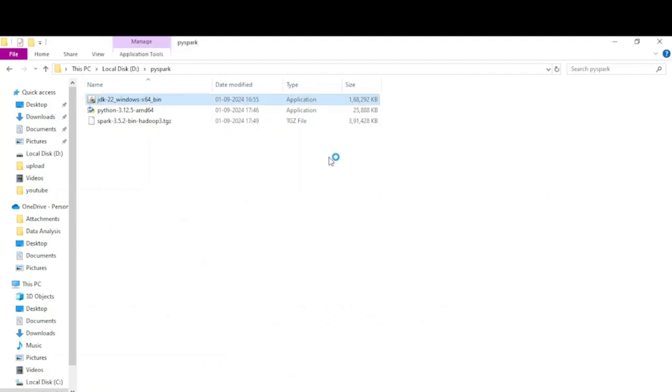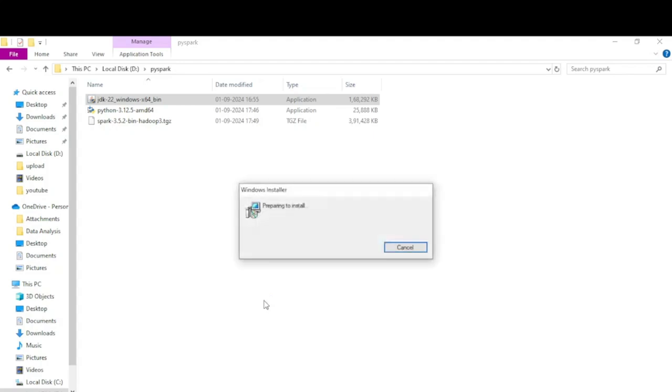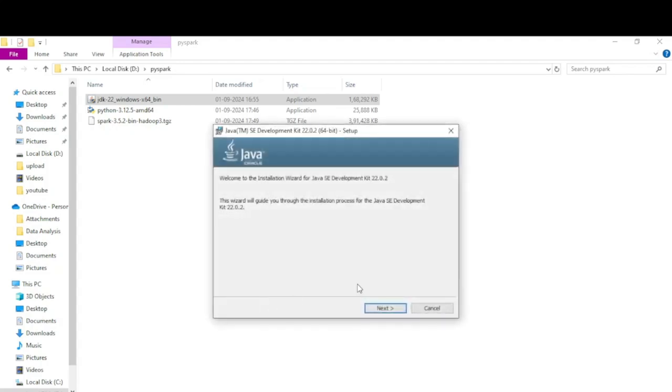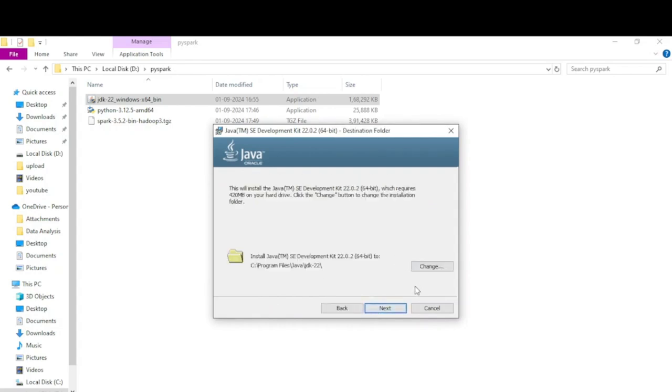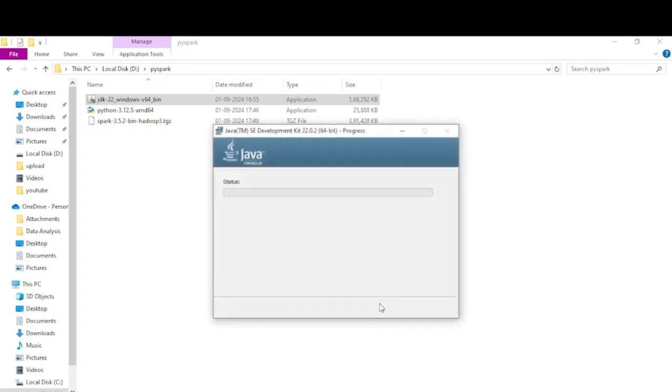You have to follow the instructions you get in the installation window. Once you double click on the downloaded file, the installer window will pop up. You simply click next and it will ask where you want to install Java, so you will get a location. Just follow that, because whenever you set the path, it will be the default, and things get easier if it is done by default.